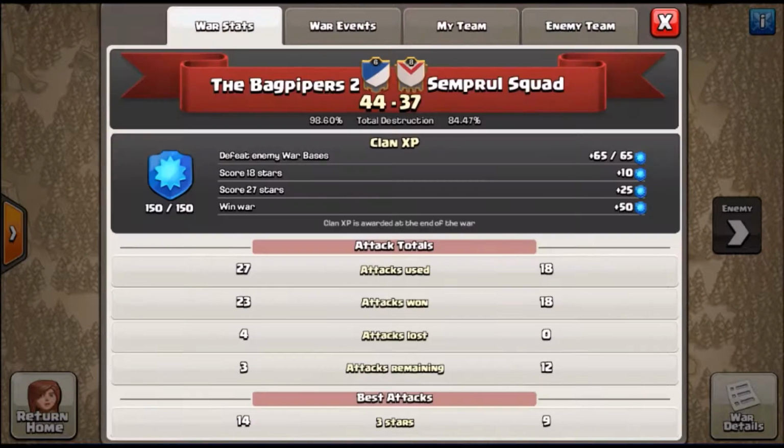So, these attacks were good examples, I thought, of how to use Valkyries at the Town Hall 9 level. A lot of the techniques and basic principles in this attack you could use at Town Hall 8, Town Hall 9, Town Hall 10, and probably Town Hall 11 even.